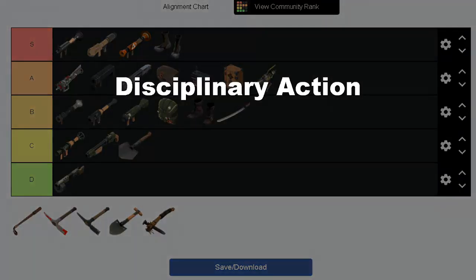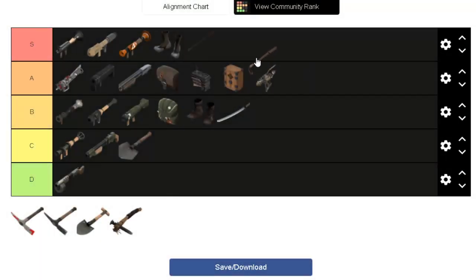Okay. The next one is the Disciplinary Action. I'm gonna give it an A. I use it all the time, because I like giving my friends a speed boost so we can get to the point faster. I actually love that gameplay mechanic of this weapon. I always want to give my friends some speed boost. And it's actually very good, so I'll give it an A.